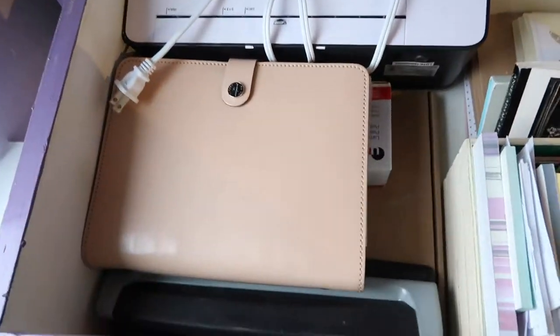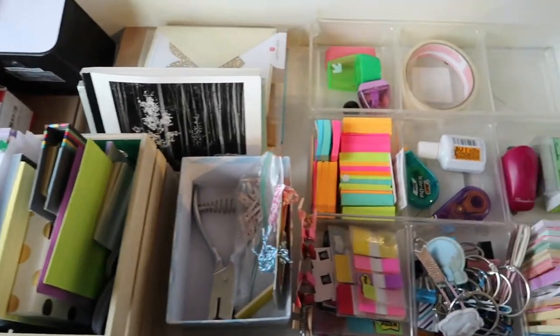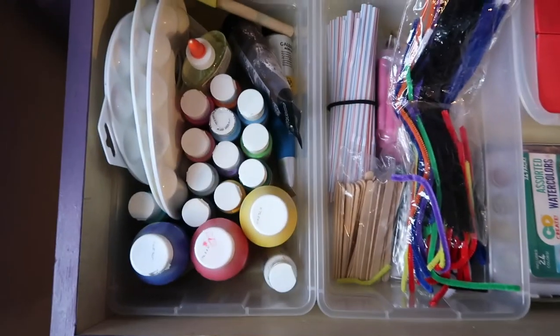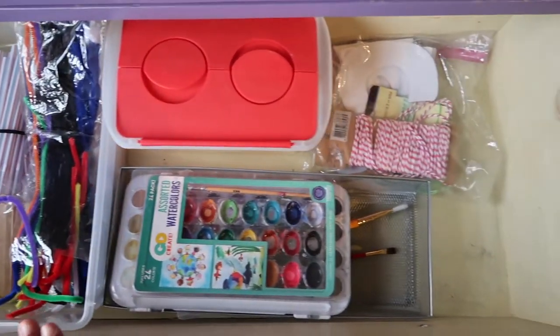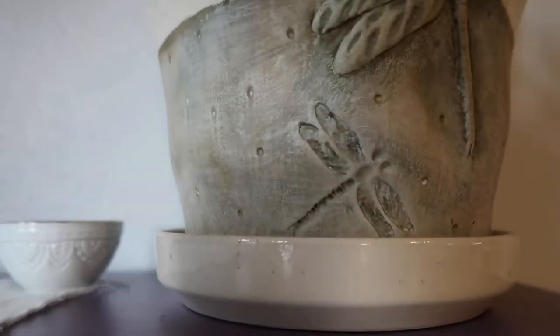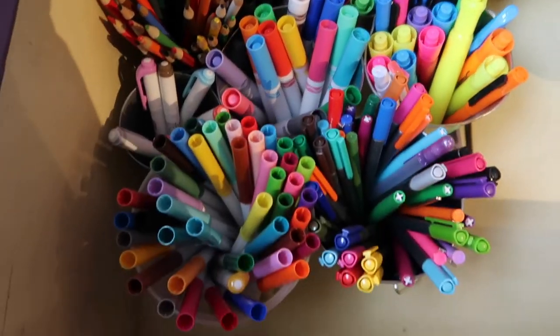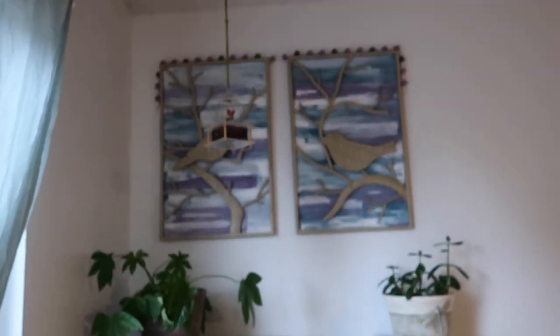The A5, label maker, scraps of paper, bits and bobs for office stuff. Painting things — I've gotta get on my crafts with the kids. And here's the kicker — I can't open this bottom drawer because of how we painted the sides. That's what it is. It's real life. This is a real DIY.